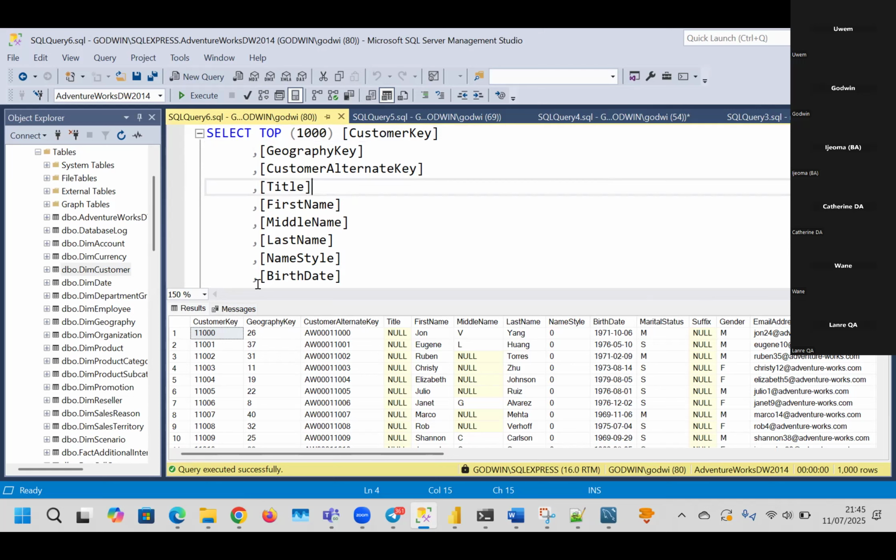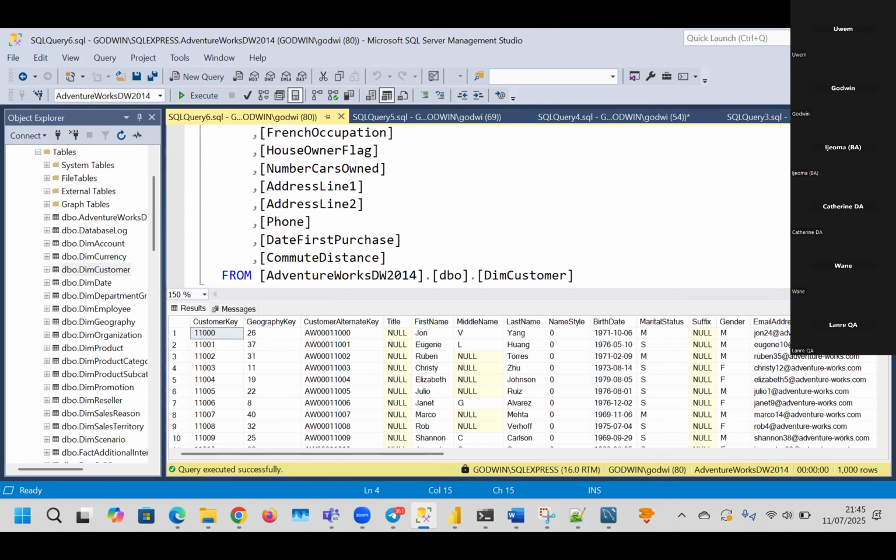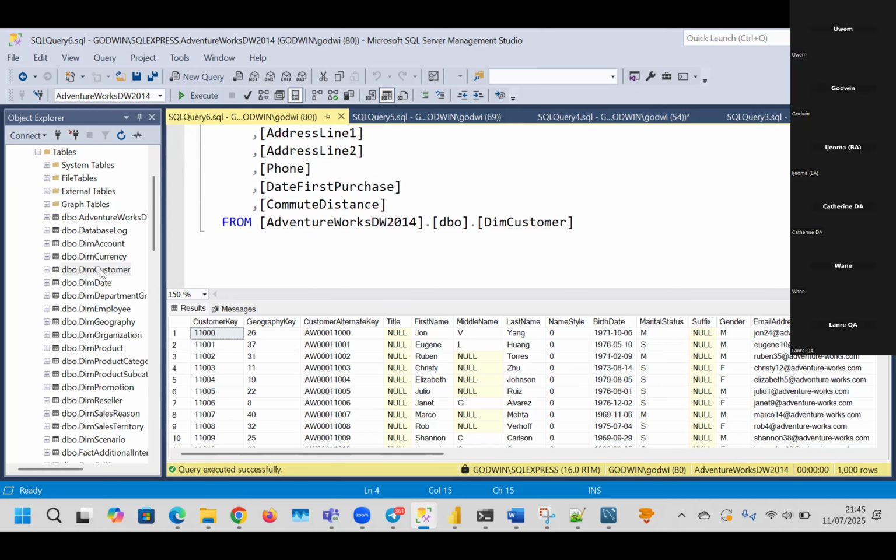So I'm now working in the customer, which table did we use? We use the DimCustomer, dimensional customer table.